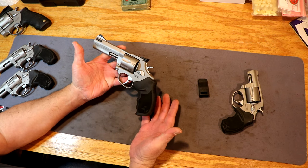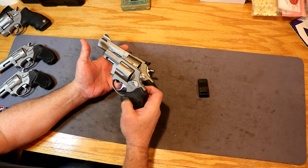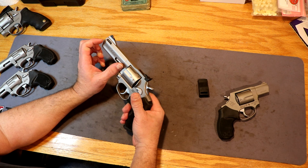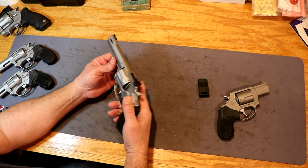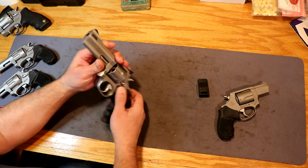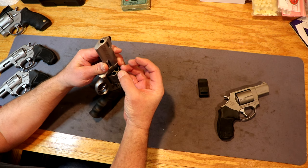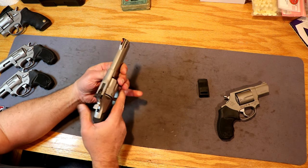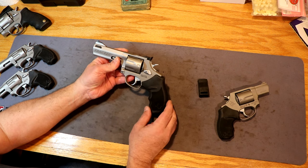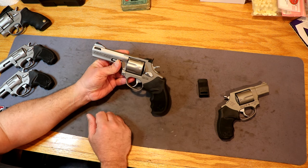For a personal protection gun, this is a pretty decent choice — not quite as compact as the 605, but it's going to give you a little better velocity with the longer barrel length. Still the full under-lug, and this one is ported on the front. There's an expansion chamber in there just a little bit wider than the ID of the barrel, and these ports help keep that muzzle down. We're going to take this out on the range and fire both 38 Specials and some 357s to see what kind of reduction in muzzle rise this provides.